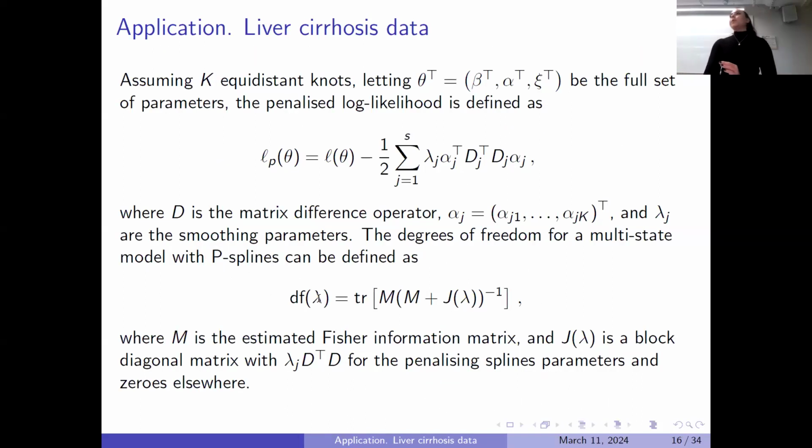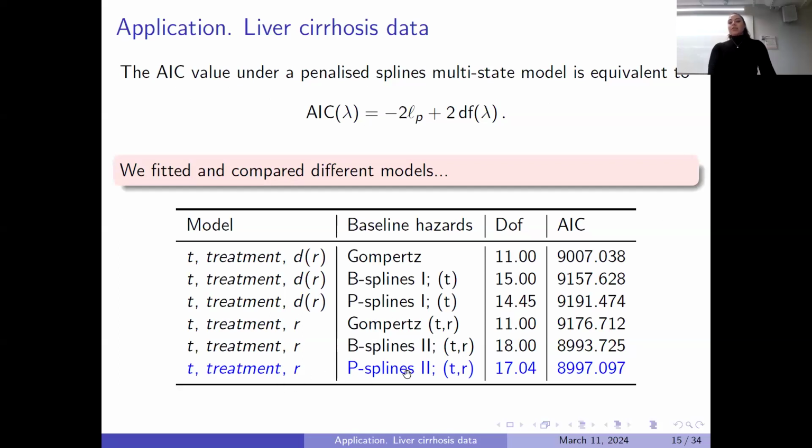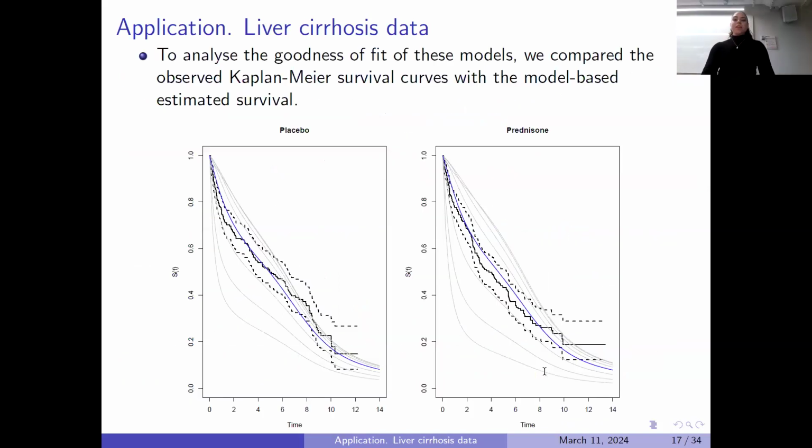Right. So coming back to this slide, we're just going to focus on this model, and I'm going to show you the prediction and a tool that we use to see the goodness of fit of the model. If we talk about goodness of fit, we can just compare the model-based estimated survival to the Kaplan-Meier curves and see how it performs. It is important to mention that this is only assessing the survival part of the model. So it's not a strict tool to be used for goodness of fit, but it is informative though.